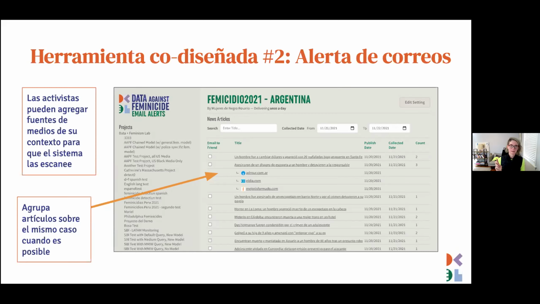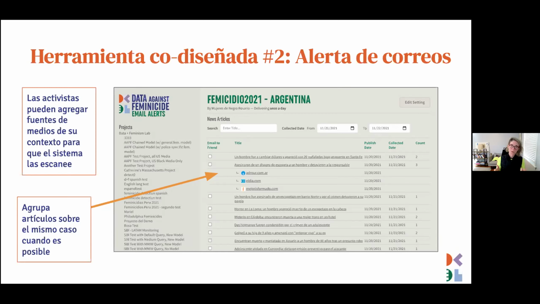Another thing is that our alert filters all the articles through a machine learning classifier that you have in the background, made to classify all the articles as related to feminicide or not.